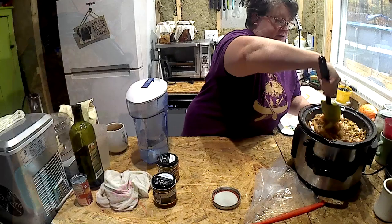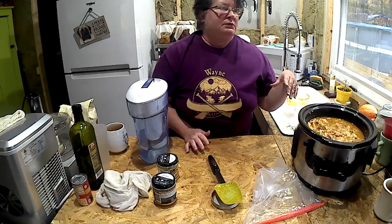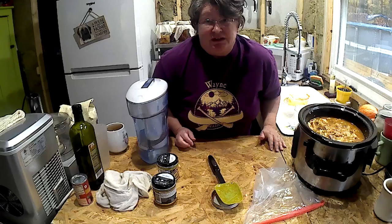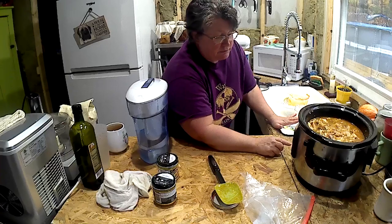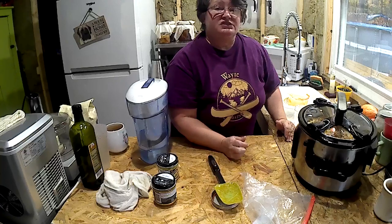I'll keep checking my water level, and I'll probably grate some parmesan cheese in toward the end. I'll give it a taste and adjust for seasoning — you know I'm very much an off-the-cuff kitchen cook. I taste it, if it's missing something I add it. I'm thinking I may end up putting in a little cream, but we'll see. I'm going to put it on high for six hours, but I'll be checking it periodically.